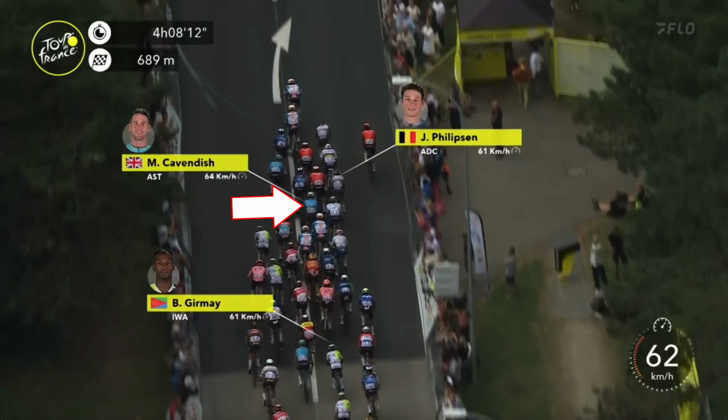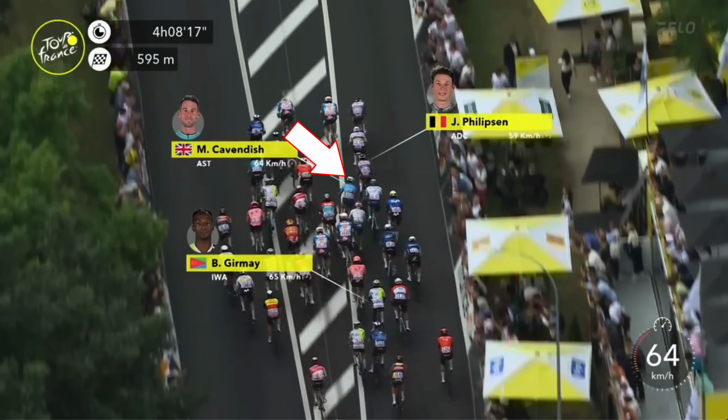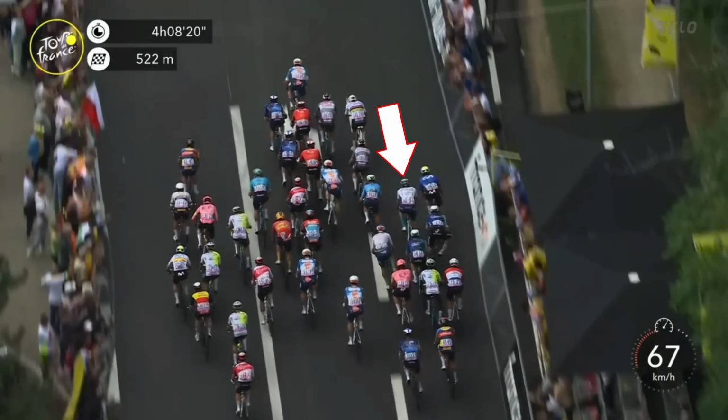Now Cavendish has got a dilemma. He wants the wheel of Jasper Philipsen. When you look at Jasper Philipsen, though, that's Phil Bauhaus from Bahrain Victorious who's got the wheel. So we see Cavendish come over. He gives a bump there to Phil Bauhaus. That wasn't successful, so he comes back a little bit to the left, center of the peloton. And as he looks right over his shoulder at Phil Bauhaus, he comes in again. This time he comes in hard. And Phil Bauhaus tangles up with Cavendish and with Gaviria from Movistar on the right side. So Phil Bauhaus has to do everything he can to keep the bike upright. He saves the crash, but loses his stage 5 chances here. But Cavendish is sitting now on Jasper Philipsen's wheel.